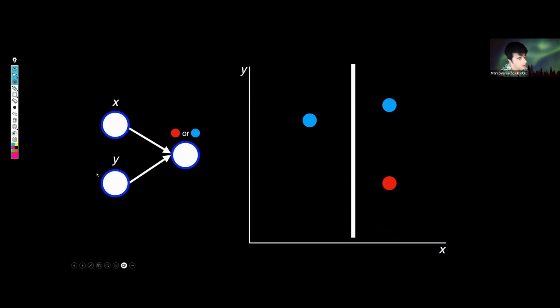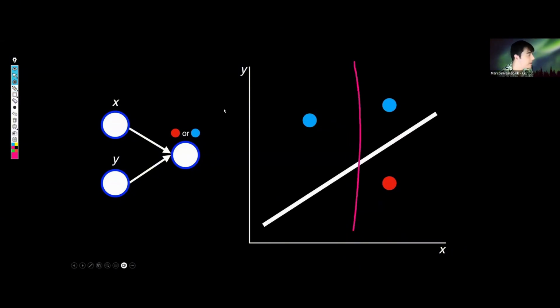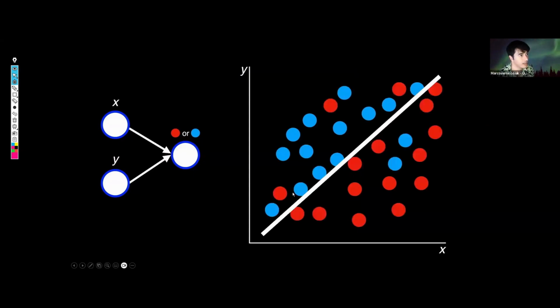So for instance, there's a third dot here. Well, clearly we break our rule now, because a straight line, a linear algorithm, is no longer sufficient, shall we say. This is called linear regression, by the way. So maybe it's more of a diagonal line that splits the red dot from the blue dot there. Maybe we can find a better angle, and indeed we have found one here, fortunately enough.